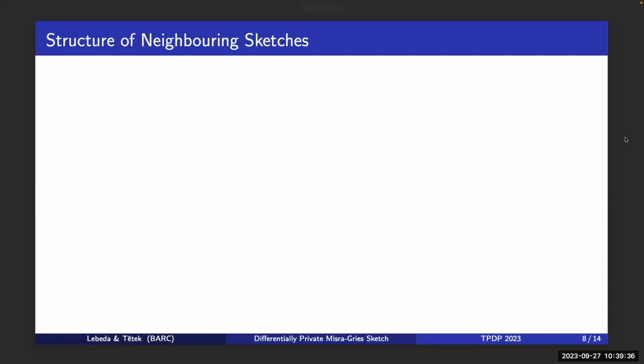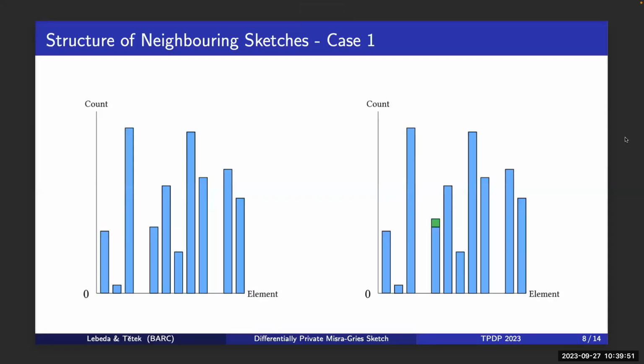In order to do this, we have to look a little bit closer at the structure of this sketch, specifically the structure between 2 neighboring sketches on neighboring streams. The first thing that can happen is that a single count differs by 1. You can think of this as an easy case, right? Because this is similar to what happens in just a histogram when we don't have to care about all these memory limitations.